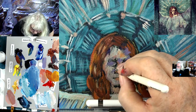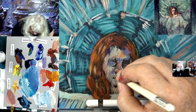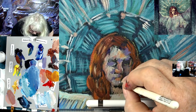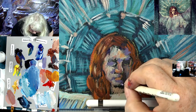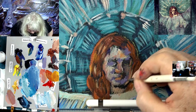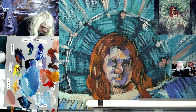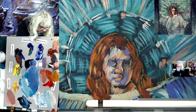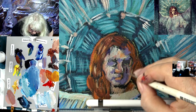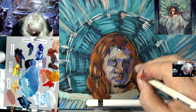I mean, not a great shot, but this purple around, just a little shadow right here by his nose, and then down here by his mouth, on the side of his mouth, right here, and under his lip. And then I'm going to say that his chin has this purple color, like this. It's got a little tiny bit of probably magenta in it. I'll add a little cad red medium, kind of warm that up on this side. Maybe a tiny bit more purple. There you go. All right, so we're going to warm this up right here and say this is the purple on his face, right like that.